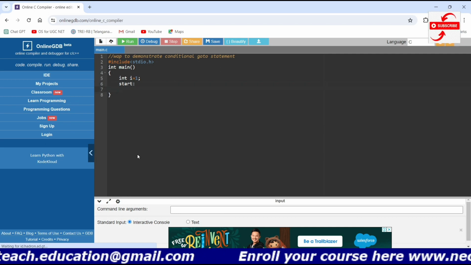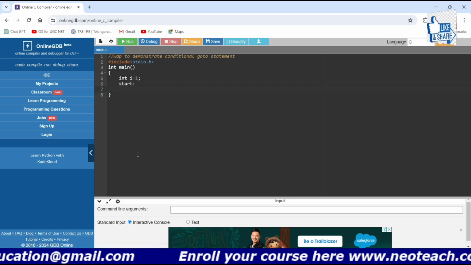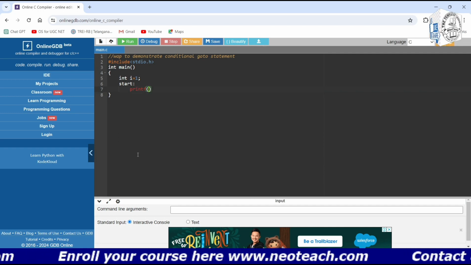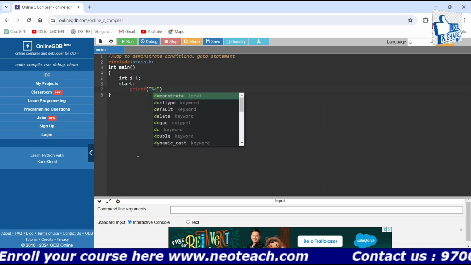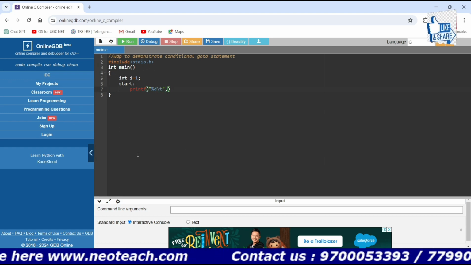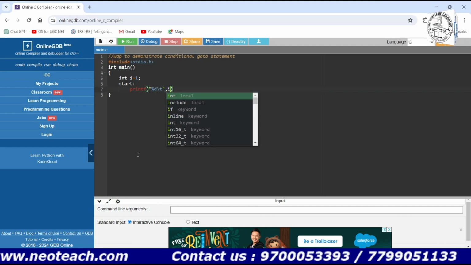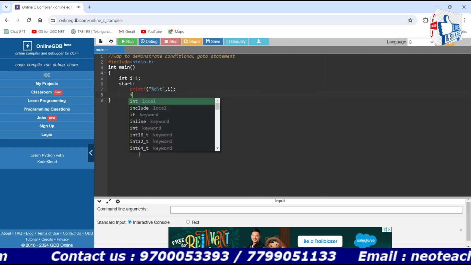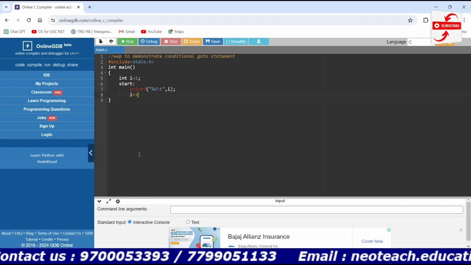In this block I want to write an output statement, printf with %d and \t, to print the value of i. The value of i is going to print in this %d. After that i is going to be increased.